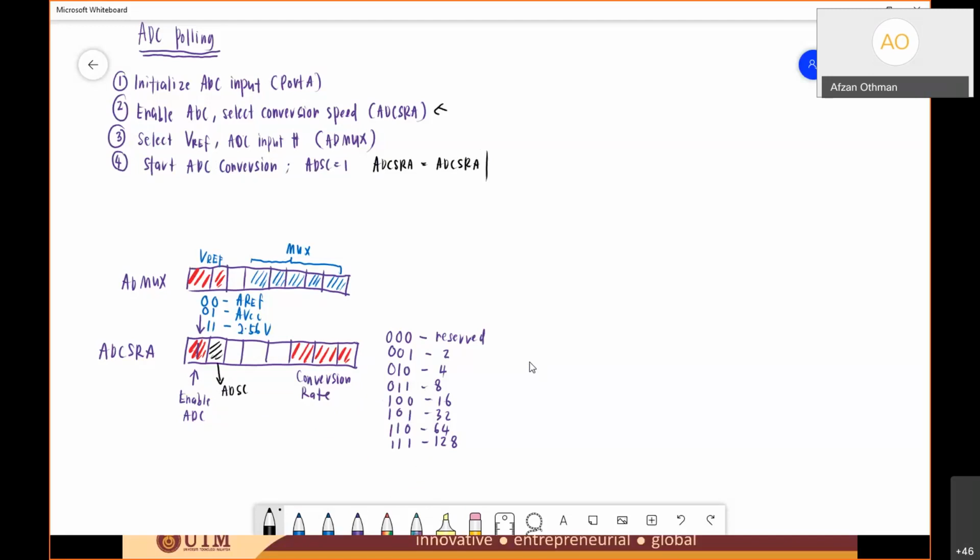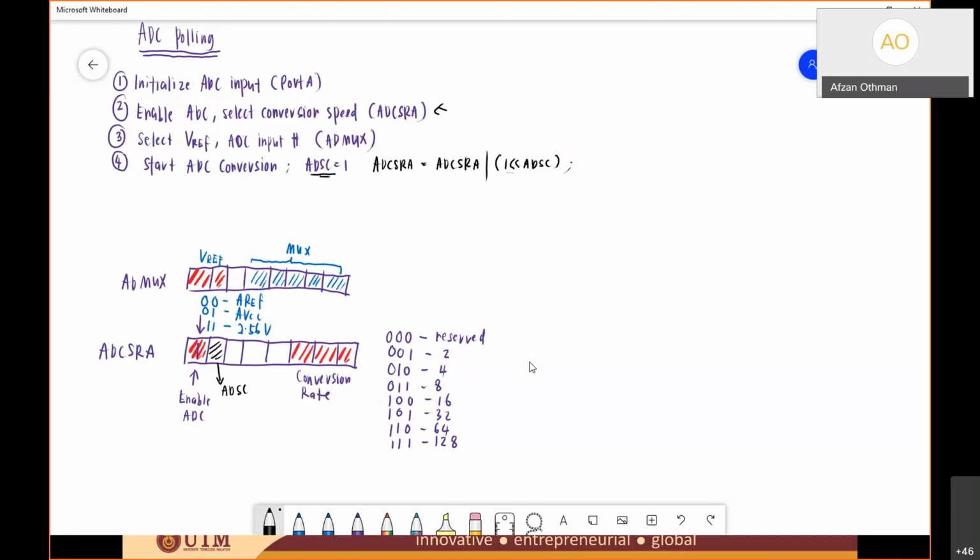So you need to take back this ADCSRA and then do the logical OR with this value. Put 1 to ADSC. The value you set earlier will not change. Only this bit here, bit number 6, changes when you do step number 4.